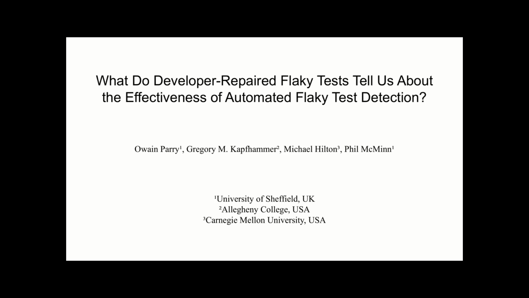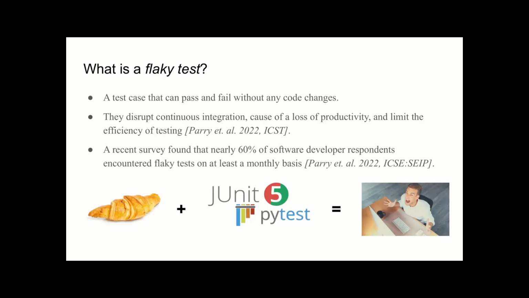Today, I'll be presenting our work on using developer-repaired flaky tests to assess automated flaky test detection techniques. A flaky test is a software test case that exhibits both passing and failing behaviour on exactly the same code. In other words, it gives an unreliable signal of the presence of a bug. Naturally, flaky tests cause a lot of frustration for developers and have a confounding effect on automated testing.